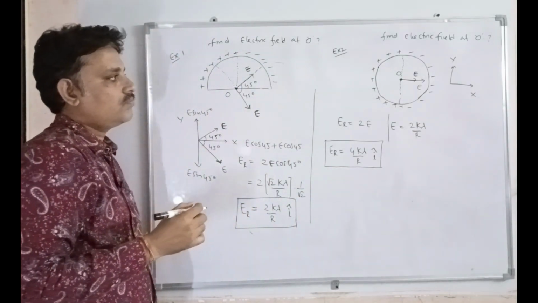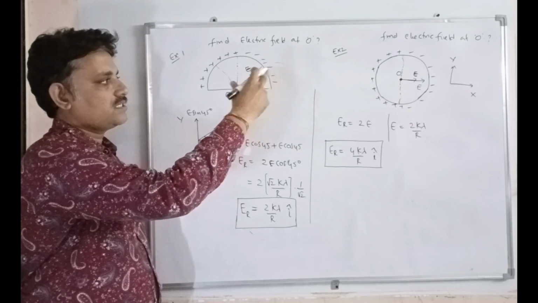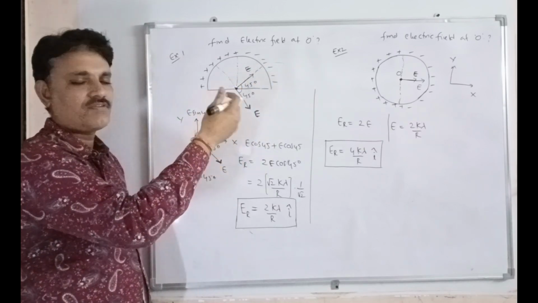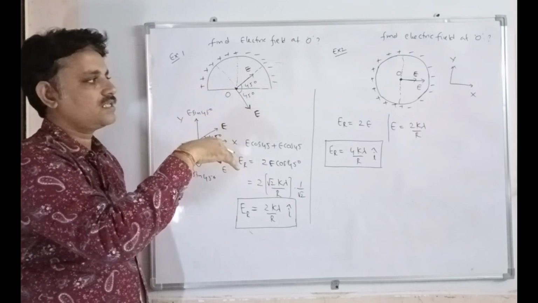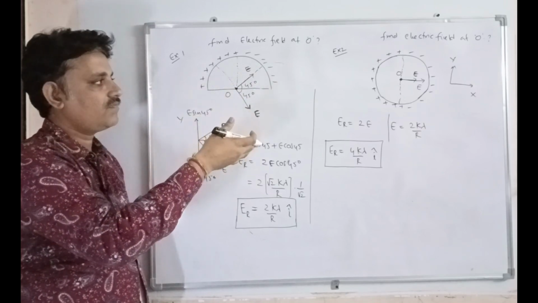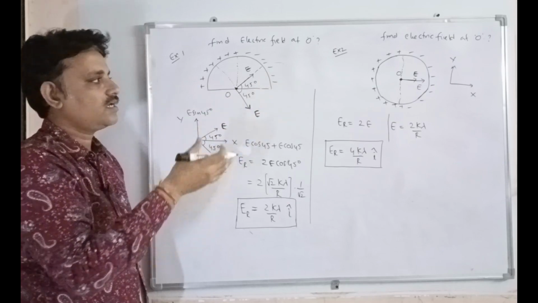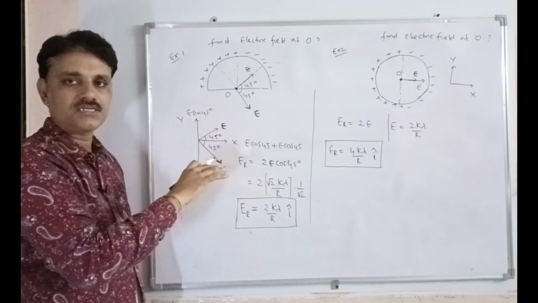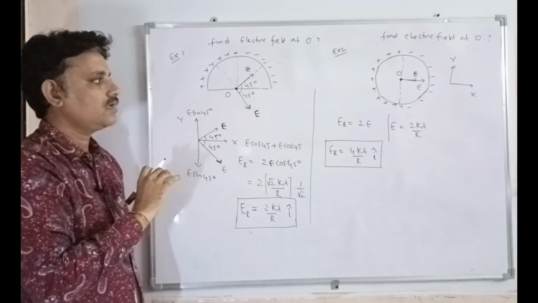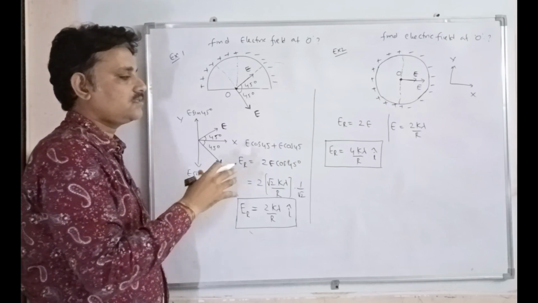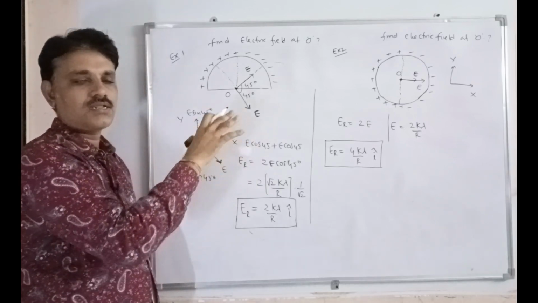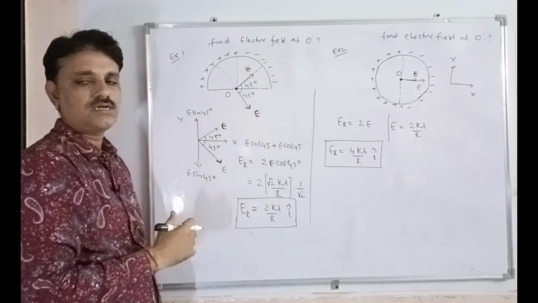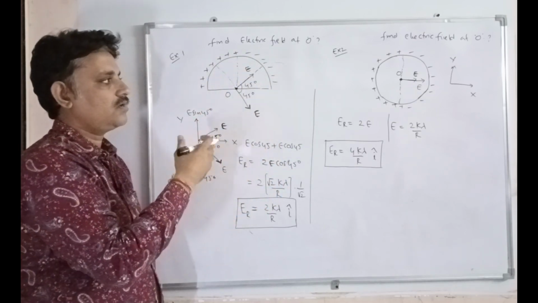Okay, because the circle does not have a similar charge, the circle has different charges: half of the circle has positive charge and half has negative charge. So the electric field at the center is 2E. If it had the same charge, we already discussed that in case 3 in the previous topic, and in that case it is 0. But here the total circle is divided into two semicircular arcs having different charges.